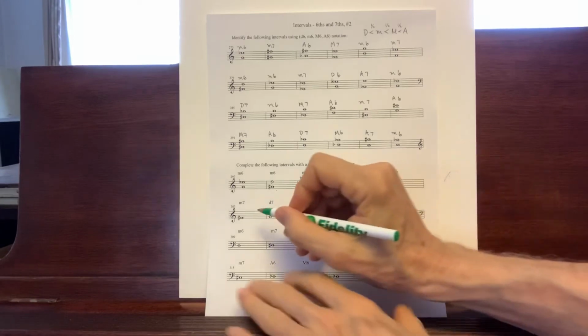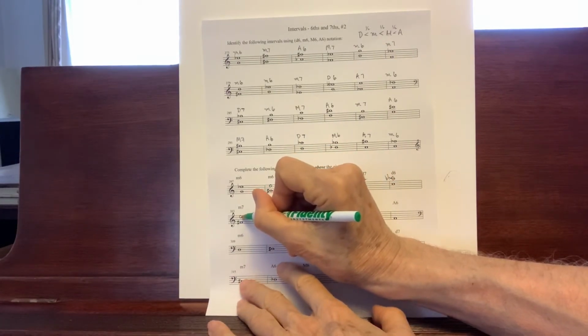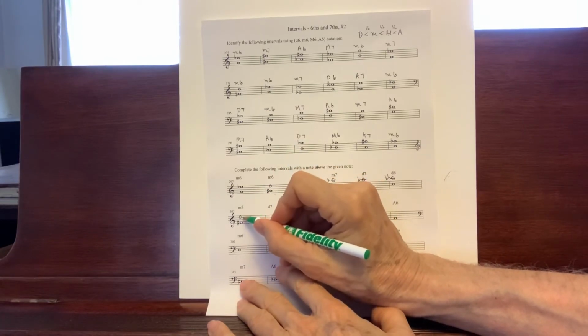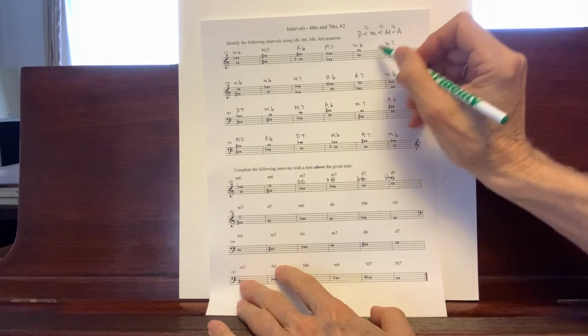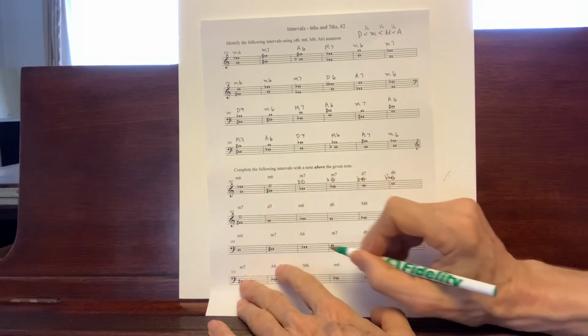All right, need a minor seventh above F sharp. It's some kind of E. I know my F sharp scale, so F sharp to E sharp is a major seventh, therefore F sharp to E, which is lower than E sharp, is my minor seventh.